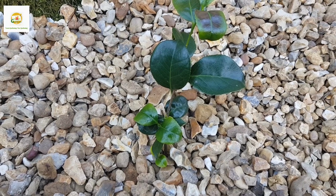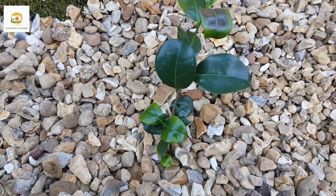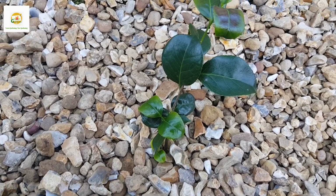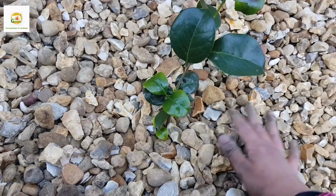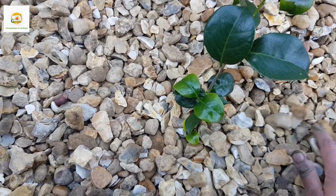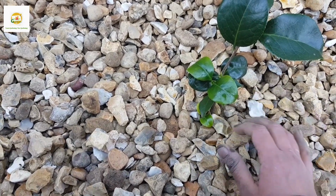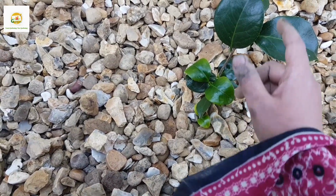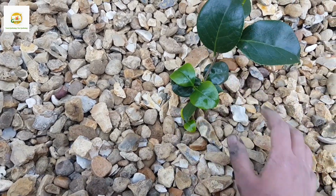So as you can see, this plant is looking absolutely beautiful in this gravel bed. This is a partially sunny location, and this plant needs partial sun, partial shade, so it's an ideal position for this plant. It is already 1 foot tall and it grows at the rate of 1 foot per year, so I can expect it to be fully grown in 6 to 7 years.